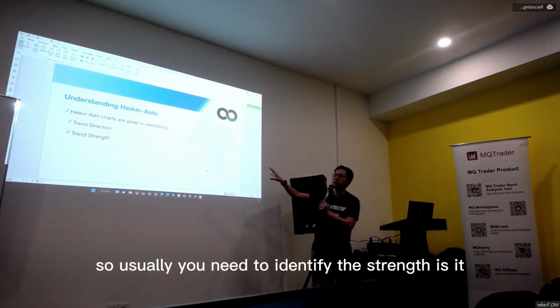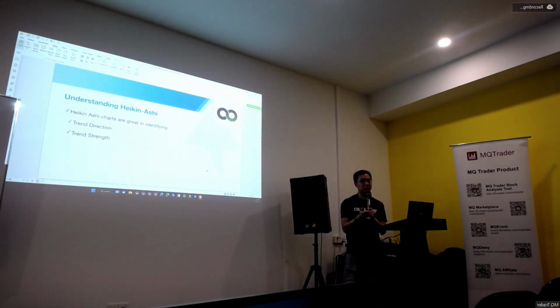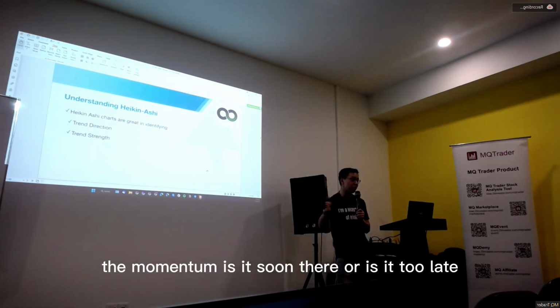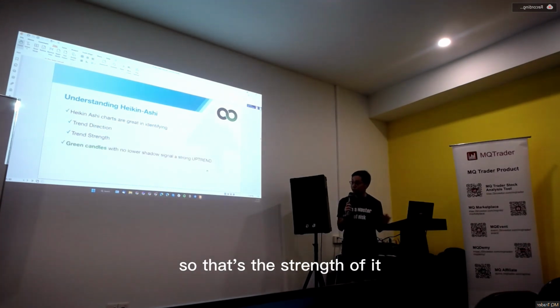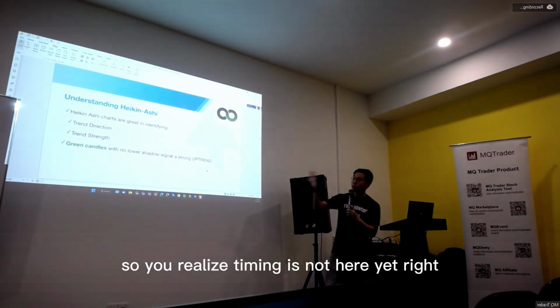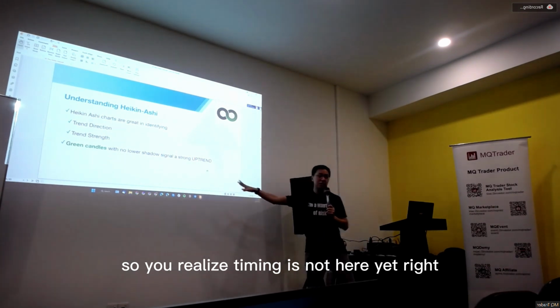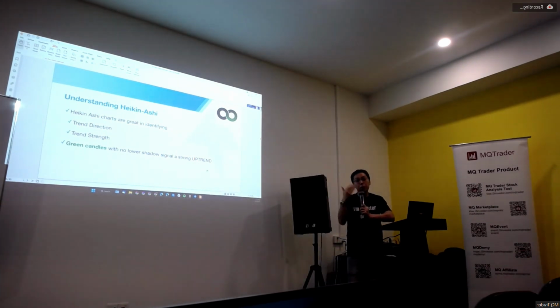Right? So you also need to identify the strength. Is the momentum still there? Or is it too late? You want to wait a while and things like that, right? So that's the strength of it. Okay. So you realize timing is not here yet, right? This is all about direction. Do you buy or do you sell, right?